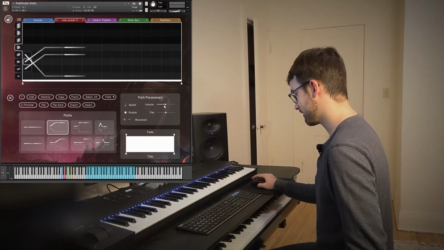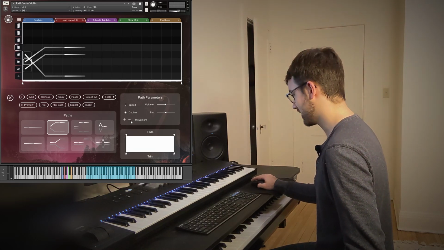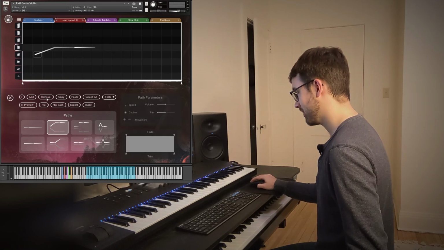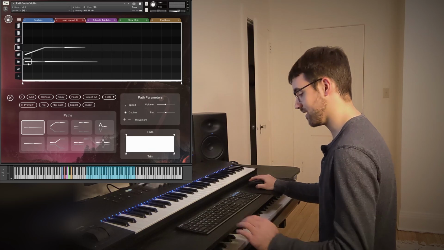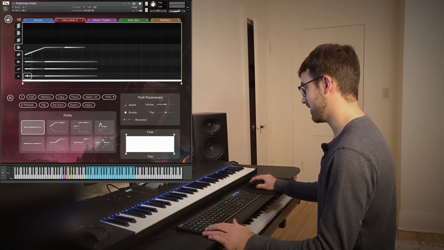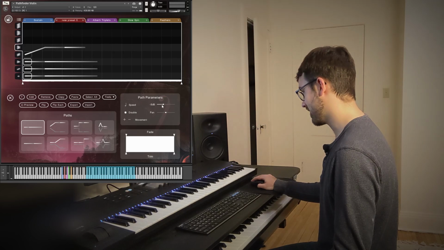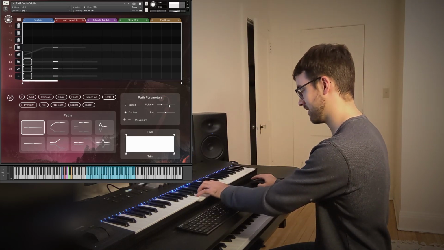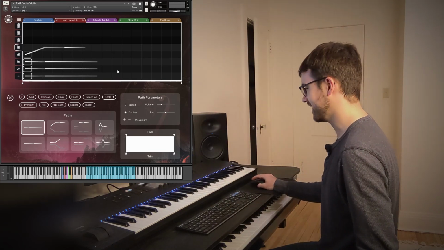The volume, here's an interesting use case for that. Let's say you've got a moving line on top, but then you've got a bunch of lines that stay the same down here. And you might want to bring out that moving line, so you could pull down the volume on the sustains. Yeah, so that's kind of handy.